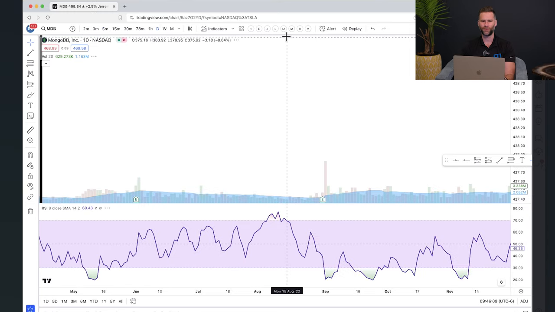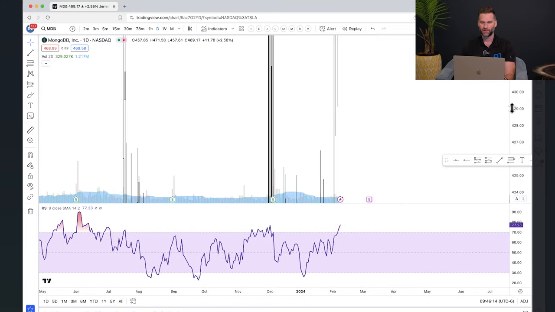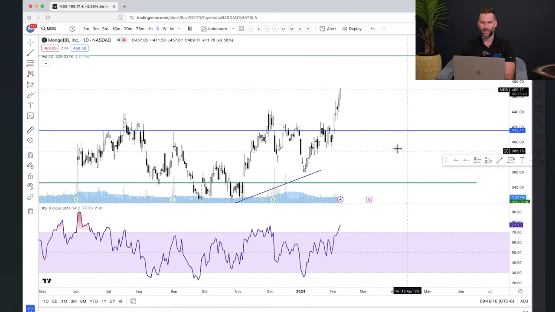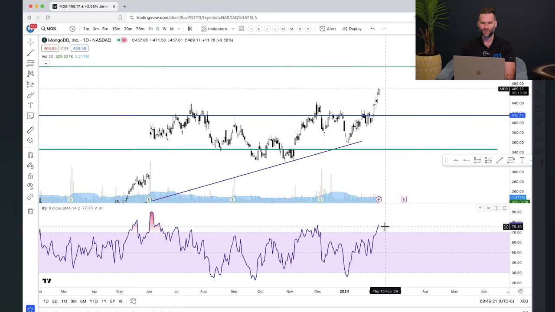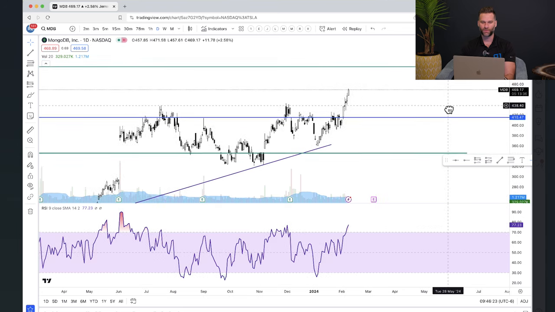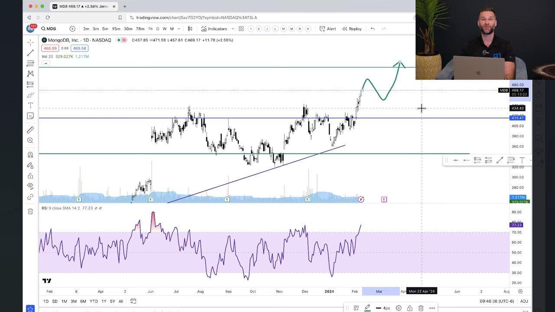First, I'm gonna pull up a stock that I'm just absolutely crushing right now, Mongo Database, and I'm gonna use RSI to let you know my overall thoughts. So this is the daily chart on Mongo Database. And using RSI, right now we're at 77.23, so it's my interpretation that that shows that the trend will continue, and Mongo Database most likely will have hit a little bit above 494 by watching this video. We probably had a small pullback, and then now, depending on when you're watching this, it's very likely above $500.